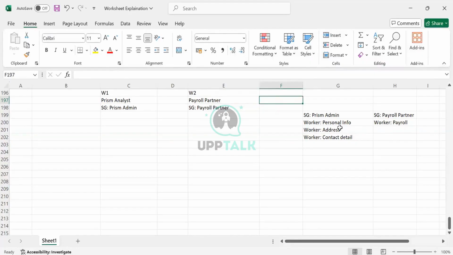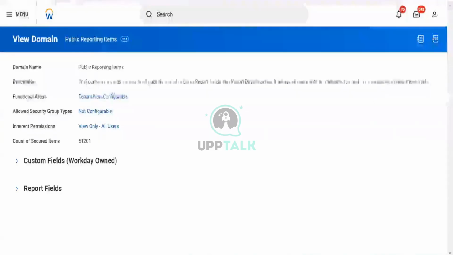But it's not that manual. Basically, I know that I want personal info and what other things come under personal info. I will assign those domains. If I go to domains, if I show you over here, the description of the domain says: this domain provides access to all publicly available class reports, fields, and report data sources.